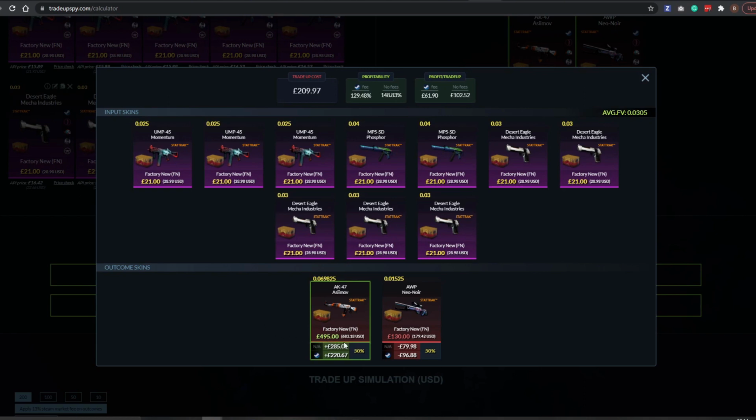So the Asiimov sells for about £500, and the Neo Noir on Steam auction will probably sell for about 130 with that really low float, but that's just an estimate. You might be able to get a bit more. So as you can see from the figures, massively profitable. You really need to hit the AK, obviously, but it is hugely profitable if you can. You'll more than double your money, and you'll see a profit of around £285. So again, more than double, but after Steam tax it will be just over double your money, which is crazy.